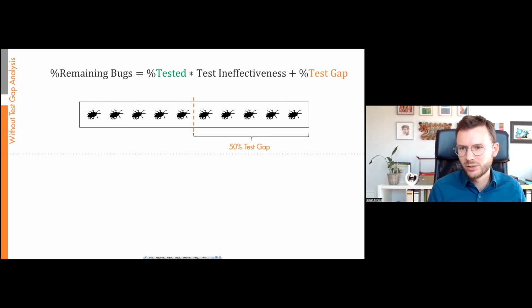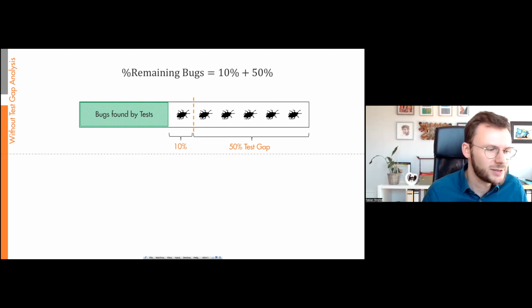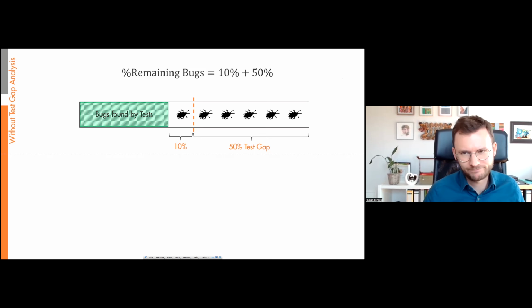So we know as the first fact that half of the code changes were not tested at all by any of the test stages. So for those, any bugs that were in there cannot have been found. We can only have found bugs in the left part of the graphic. And here some of the bugs will have been found by testing, but not all of them, because testing is not 100% effective, but rather a few bugs will still be in there, even though the methods were tested. And in this case, we know that it's 5 times more likely for a bug to be on the right side here in the test gaps than on the left side.